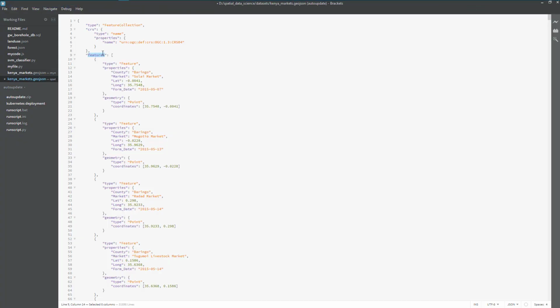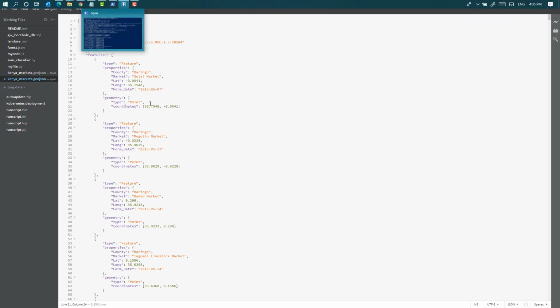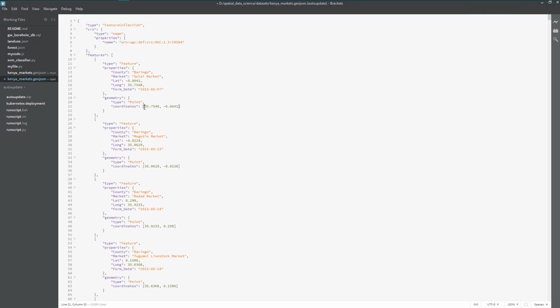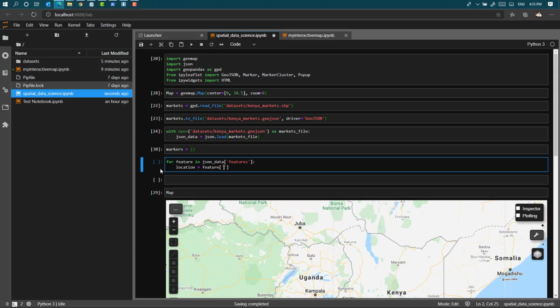We come into the feature, get to the geometry, and from the geometry we get the coordinates. You can see here our coordinates are swapped from latitude and longitude to longitude and latitude for our Geojson. So we need to swap that around.